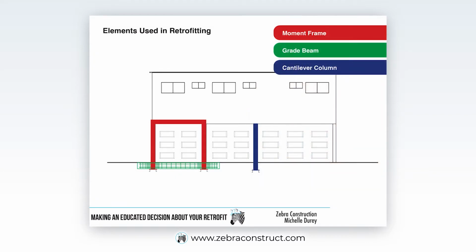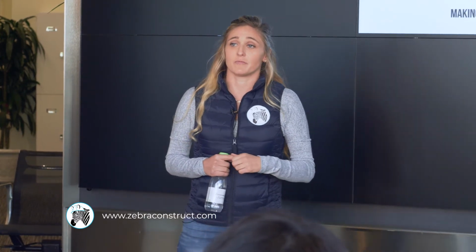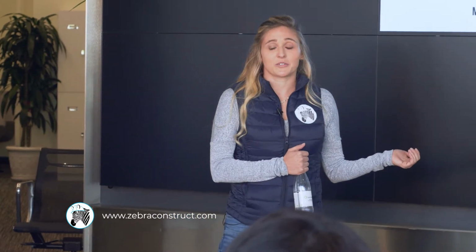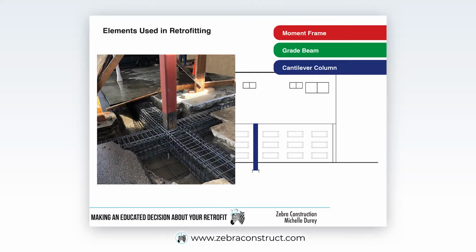Cantilever columns are really great. They're versatile. You can use them in two directions. You can use an HSS, which is a square column, otherwise you can use a built-up column. A lot of engineers don't like this method, but it is a good way to be cost-effective and save money during construction. So it just depends if that's something that you wanted to work towards. Maybe ask the engineer if that's something they'd be willing to design for you. This is an example of it going two directions.